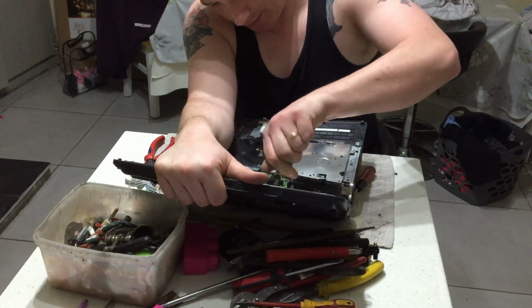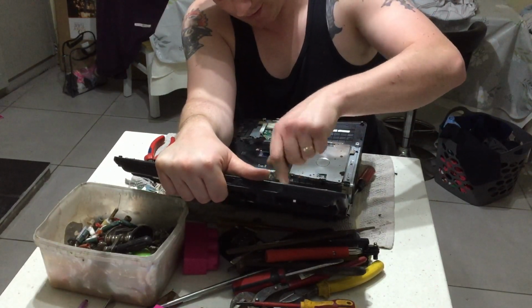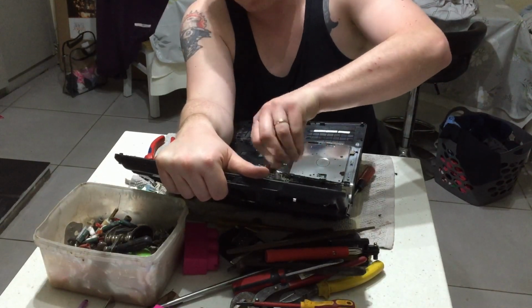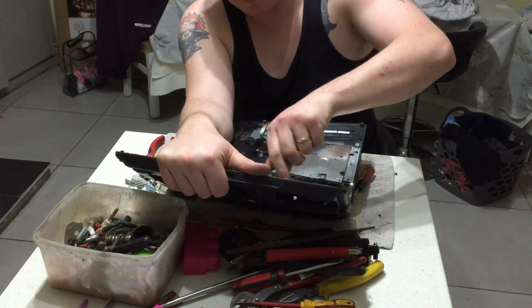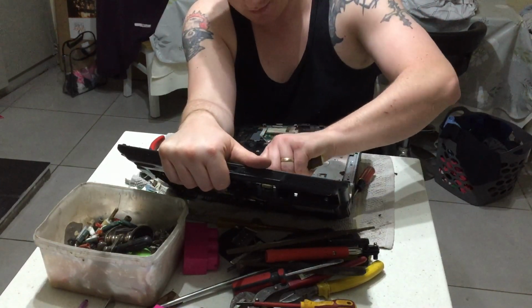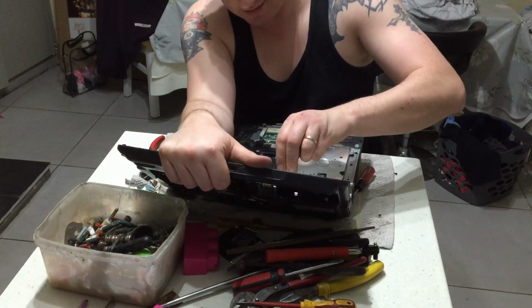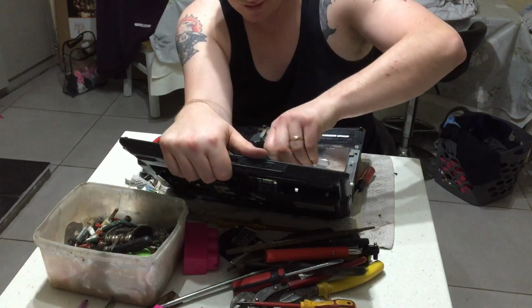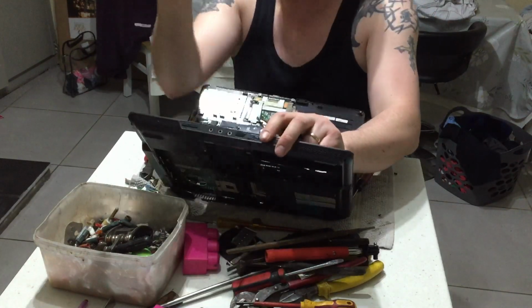Just holding the board, I did the board back ways. It's a pretty good board, there's a nice lot of chips on this board and stuff, and very thick gold plating actually for where the battery would be. A lot of MLCCs and a bit of tantalum on it. So yeah, it was a bit of fun with this board.